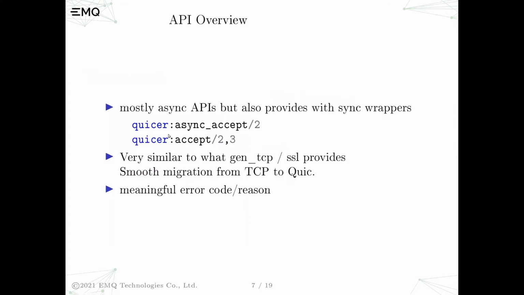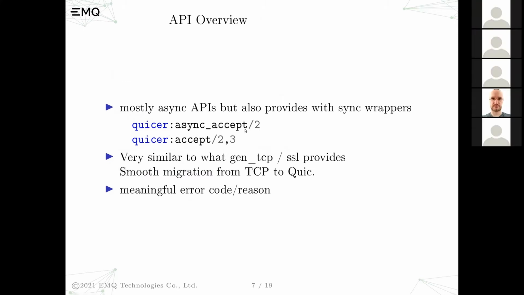So let's talk about the API. The API is mostly designed to work async, but it has sync wrappers for convenience. Here is one example: quicer async accept is to register the caller, which is an Erlang process, as the acceptor in the accept queue.